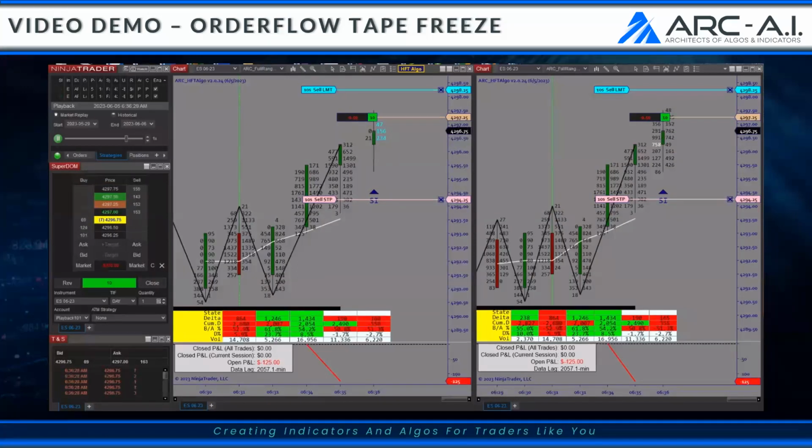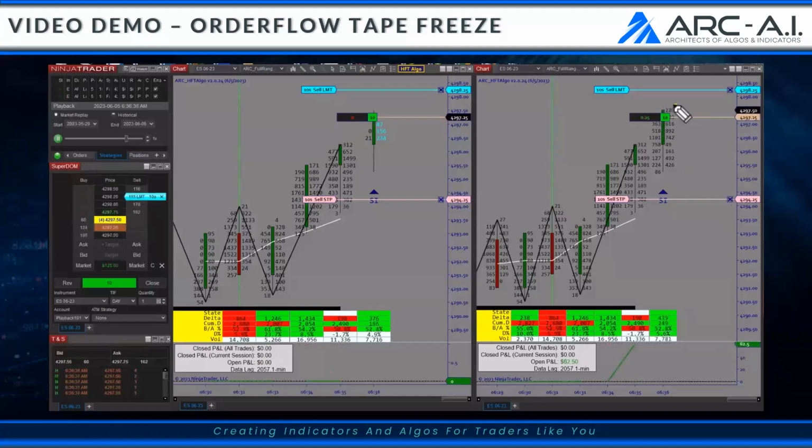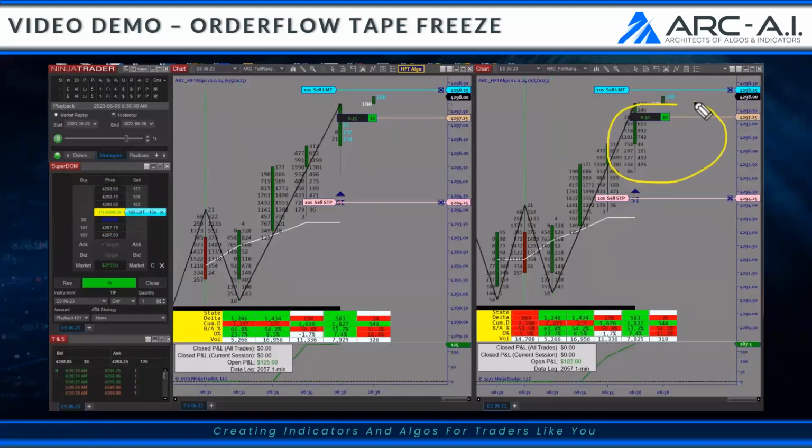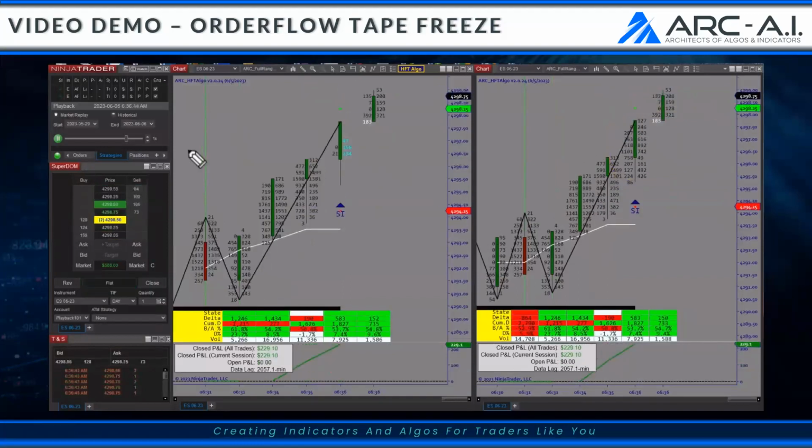And so what ends up happening is a lot of traders wait until the bar closes to see, oh, there was a whole big bunch of order flow. But here's what happens. They wait for this candle to close, okay? And then what ends up happening, order canceled. Let me pause this now.